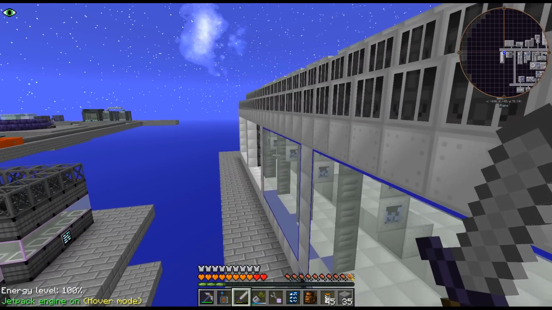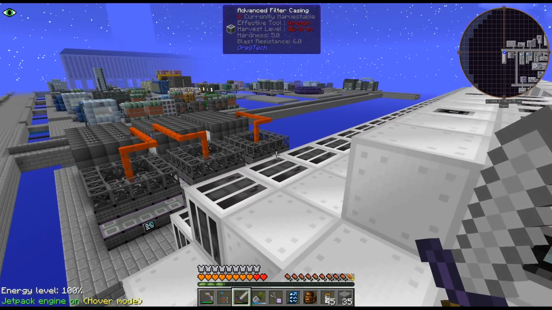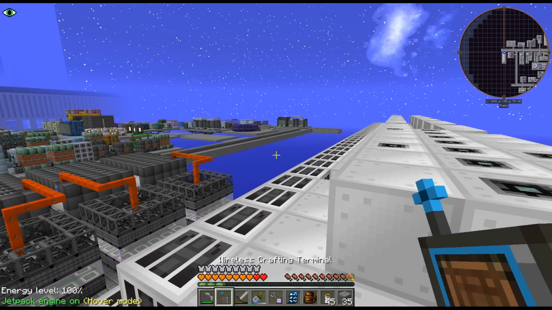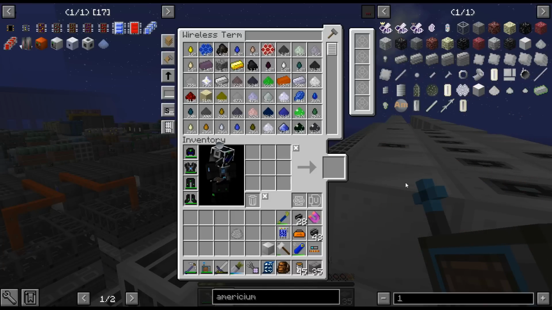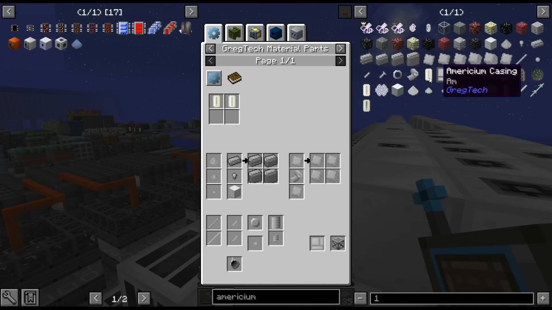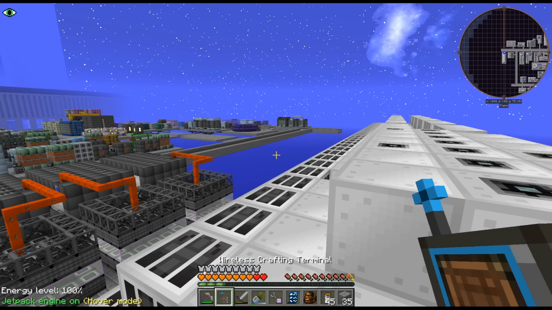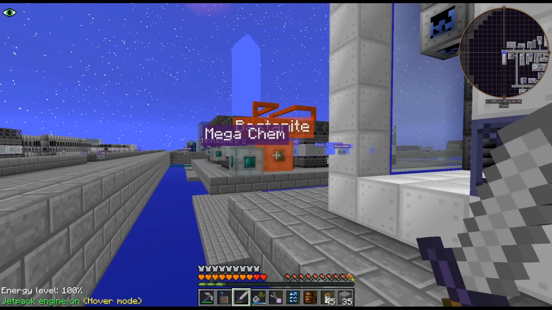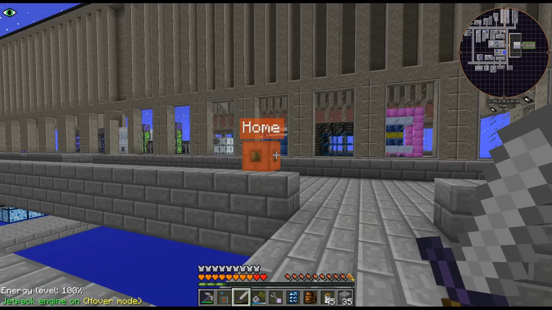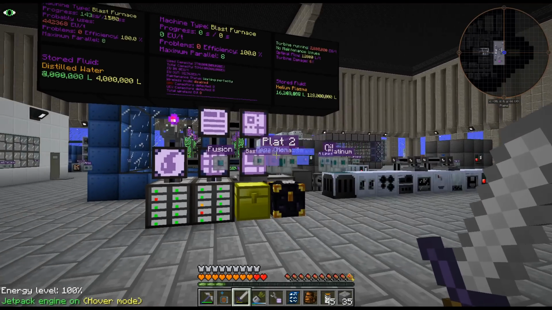Added some more of the glass, and I have crafted up all the filter casings. That actually went quicker than I thought it would. I thought that was going to take a long time for all the Americium that we needed for all the motors, but honestly, this recipe went pretty quick. We were getting one every 3 seconds, and I think we needed about 6,000. I have had the world running all day while I was working, so I came back and they had already crafted it all up. So that is where we are at with that.